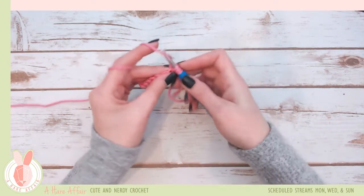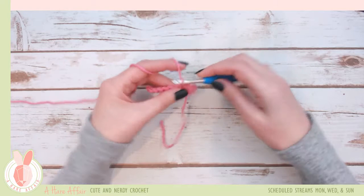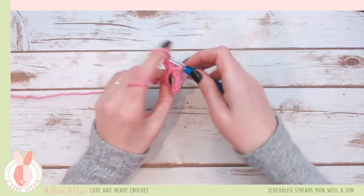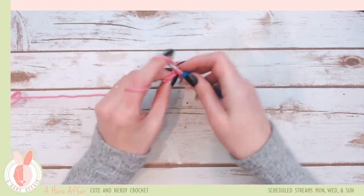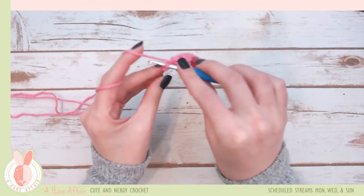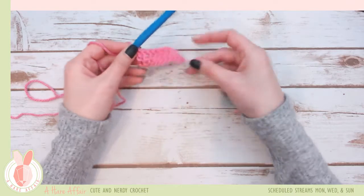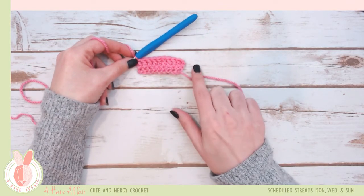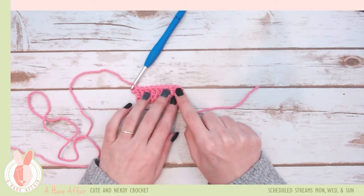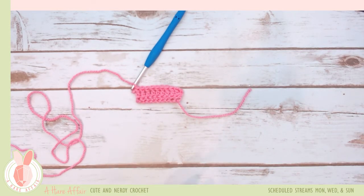I'm going to do this all the way to the end. This is your very last stitch at the end. Now if you don't insert your hook into this very last stitch and this very first stitch, your project is going to start decreasing on the sides. If your project starts to kind of come in, that's your problem — you're missing one of those stitches. There you go — now you're ready to do foundation chains, single crochets, and double crochets.